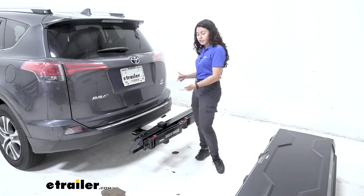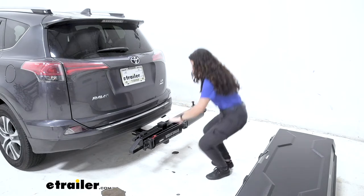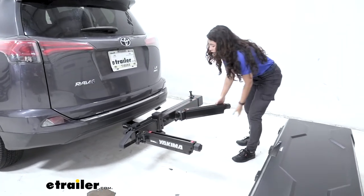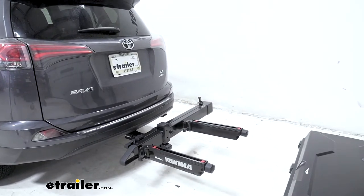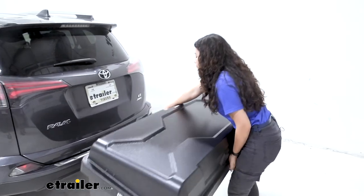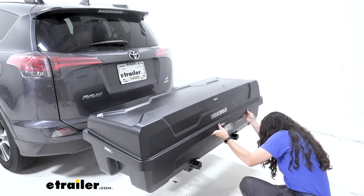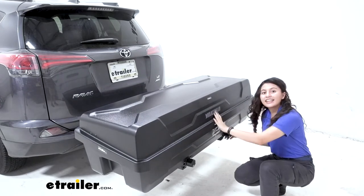The install process for throwing our gear locker onto our swing base is super quick and easy. The first thing you start with is the driver's side arm — just pull that knob and then pull out the arm. That knob will secure it back into place. Then you can grab your gear locker with it unloaded — it's actually really light — and just toss it onto those arms and slide those cleats into those tracks. Make sure it's unlocked all the way so it will slip in right there.